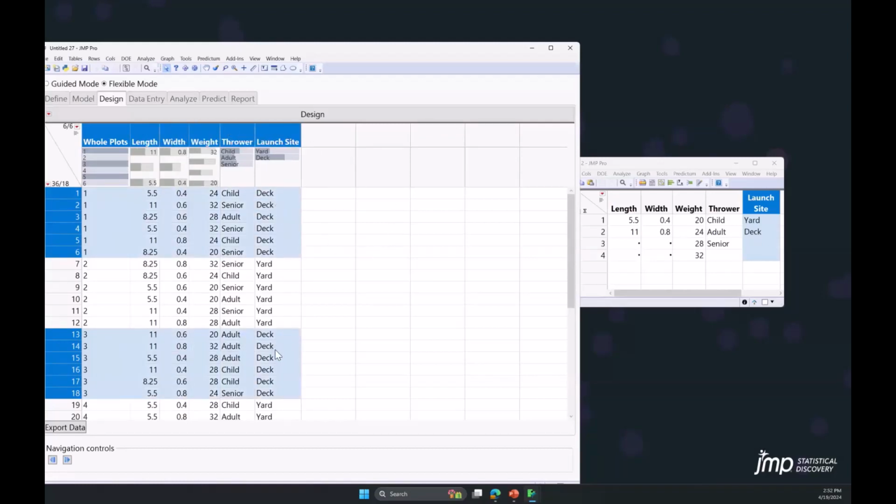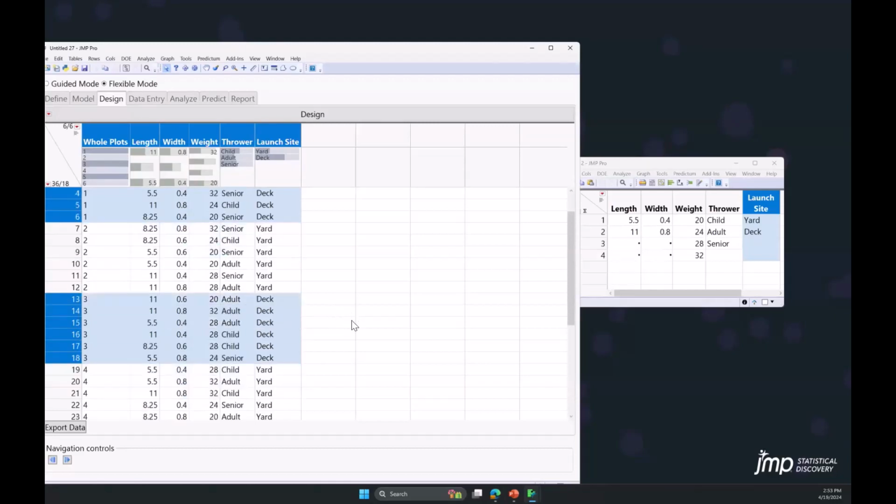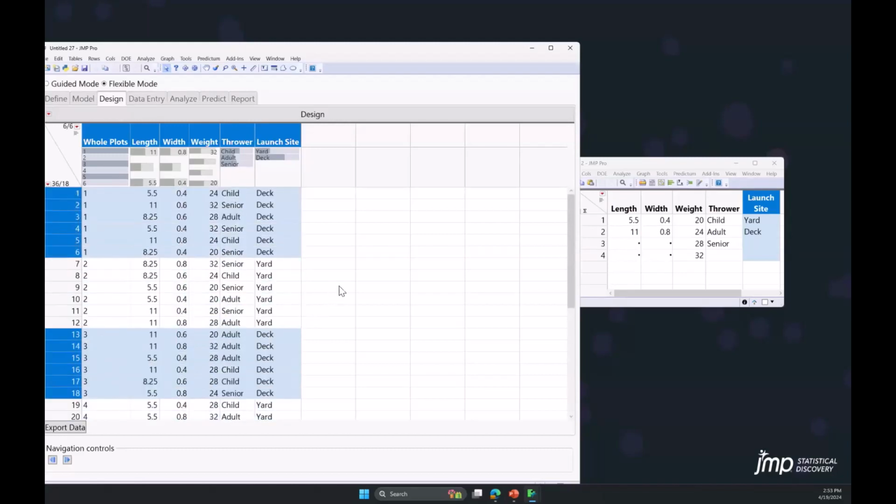So notice it goes deck, yard, yard, deck. Well, when that happens randomly, you might want to actually swap these two, because guess what? I may have saved my father-in-law walking up and down the stairs one time. And what you really want is, this should be a fresh start each time. So this will work, the way it's set up, but the whole idea of the whole plots and blocks is to capture that variability. All right.